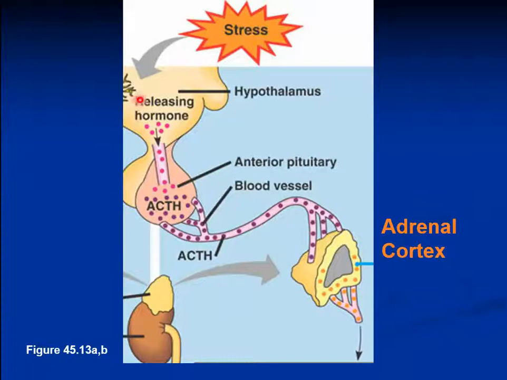The hypothalamus stimulates the anterior pituitary. The anterior pituitary releases its hormone, which stimulates the adrenal cortex. The adrenal cortex secretes cortisol, and the cortisol is a hormone which allows us to deal with stress. So yeah, these rats just dropped dead because they could not deal with stress. Interesting, huh? So if you're in college, you need your adrenal cortex glands.